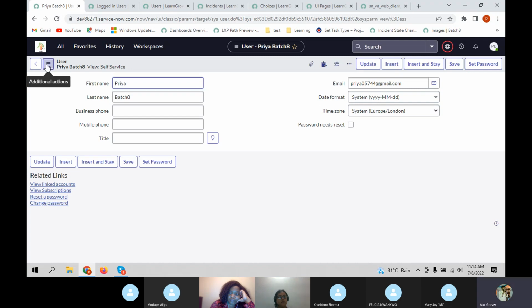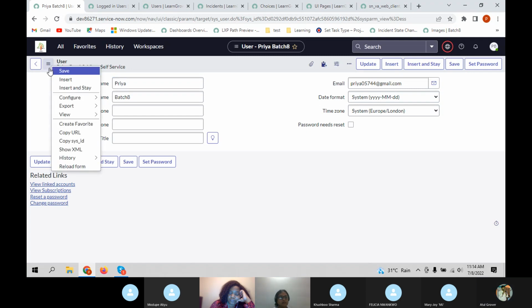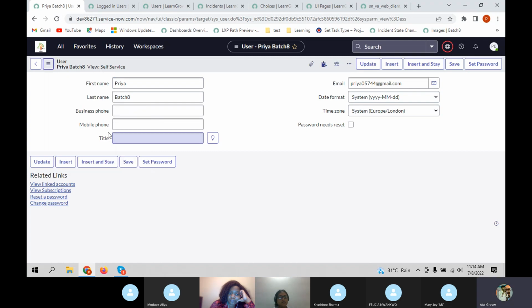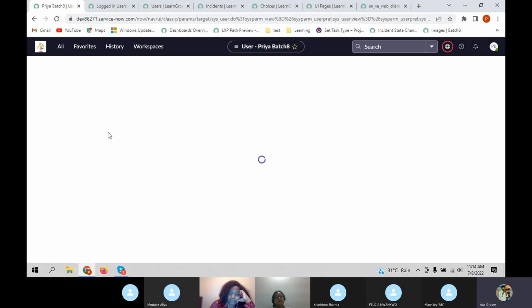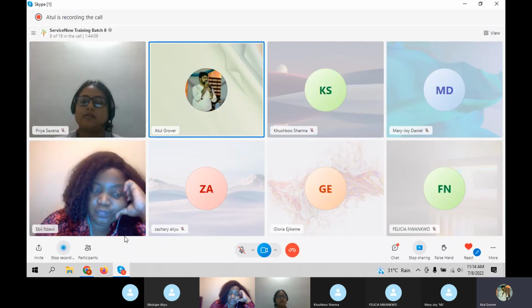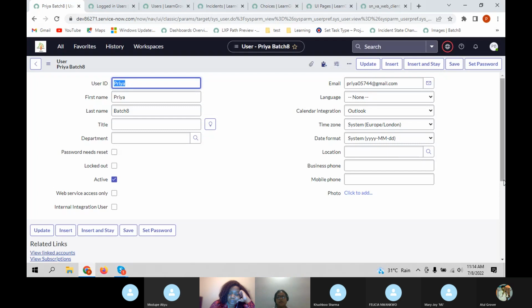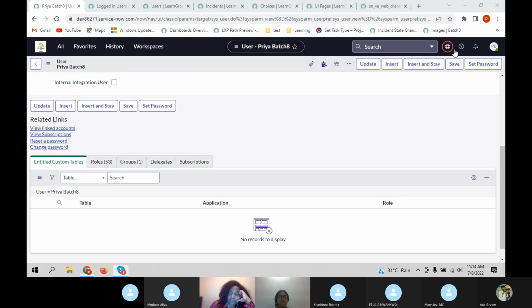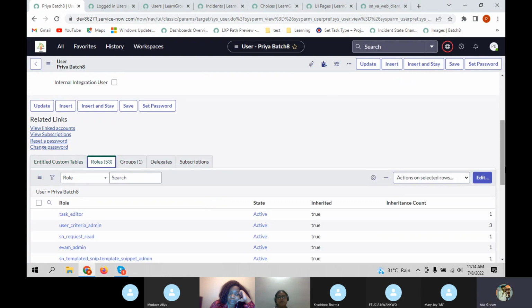Yes. And click on the view. Change to the default view. Okay. Good. Now, Priya is a user. Priya, how many roles do you have? Scroll down and check how many roles you have. 53 roles.